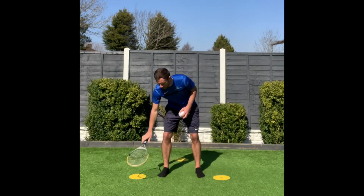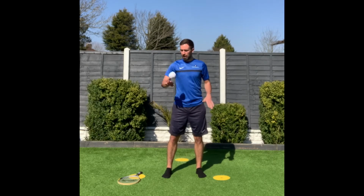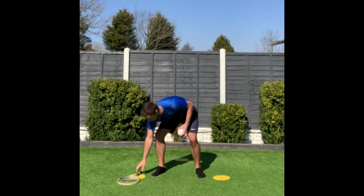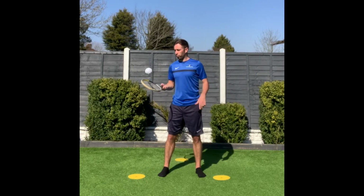We have got some progressions with those. So if you get really good with your strong hand, there's no reason you can't do front and back, front and back, front and back. Same again with the racket. Front and back, front and back, front and back.